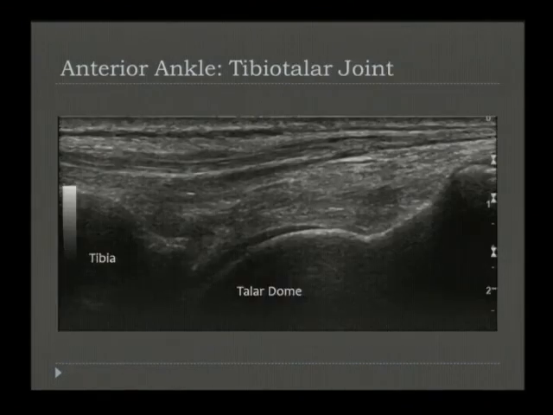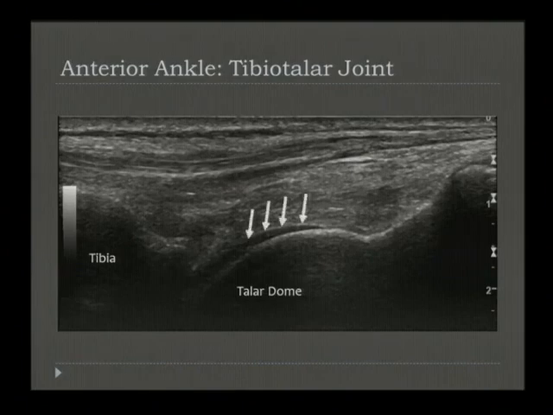Anteriorly, we also look at the tibial talar joint. It's an interesting hinge joint. You can plantar flex about 50 degrees and dorsiflex about 30 degrees. You do have a little bit of tilt that's allowed because the talus is actually somewhat triangular in shape, with the posterior aspect of your talus being more narrow than the anterior aspect, so you can have a little bit of tilt when your foot is in plantar flexion.